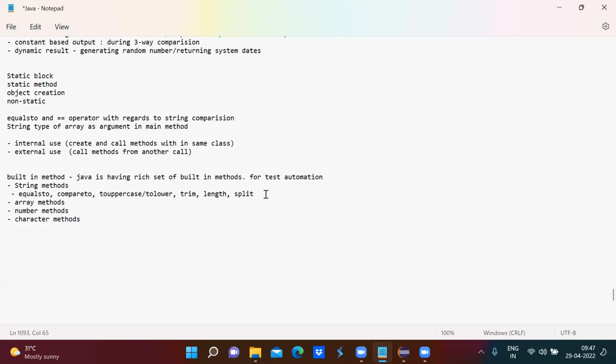String from the given input. Like there are two words, selenium training, and if I'm splitting using space, then after selenium, it will just give me training as an output.